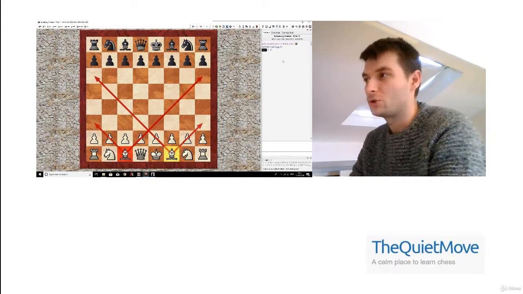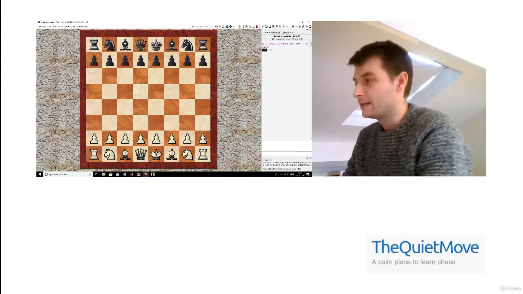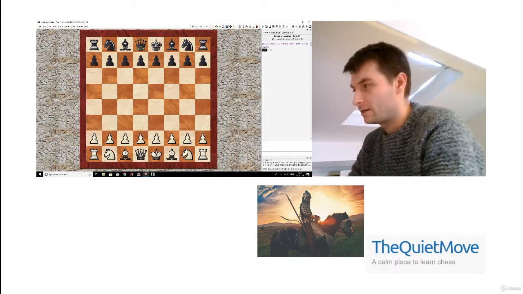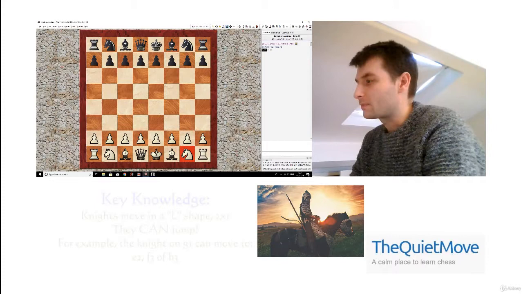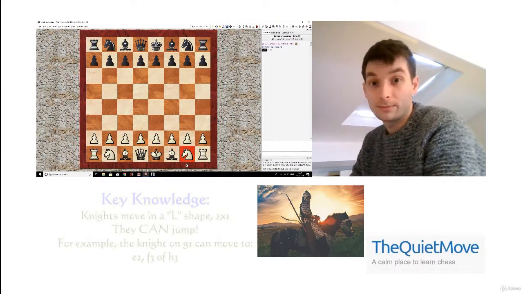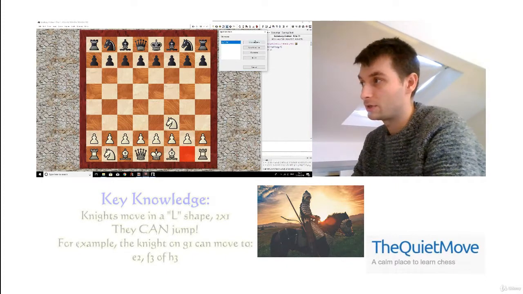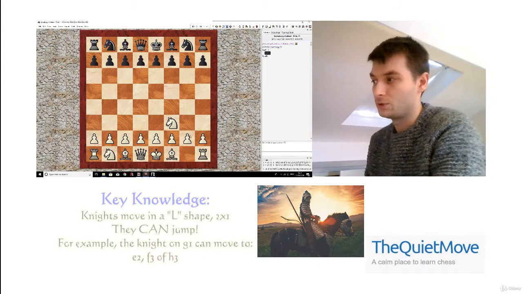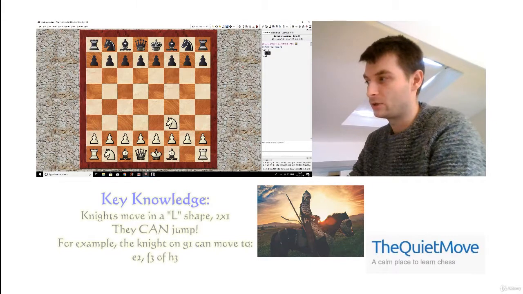Now, probably the trickiest piece on the board, if I can steal a word from Lord of the Rings, is the knight. The knights are sometimes known as the horses, or the horsies. They move a little bit differently to the other pieces, and they can also jump. So a perfectly good move to start the game is there. You can move the knight straight away in the game to this square, so the knight can jump over pieces, and the way the knight moves is in an L shape.